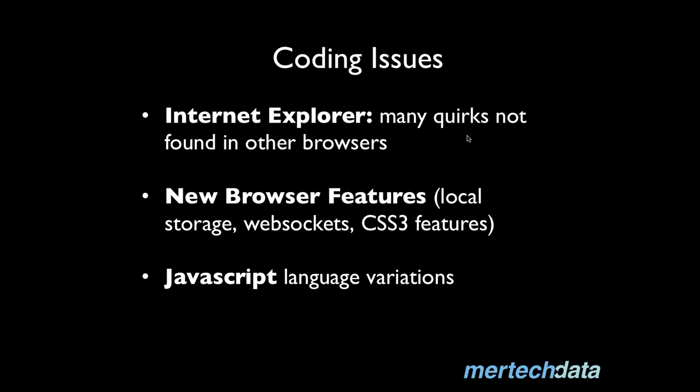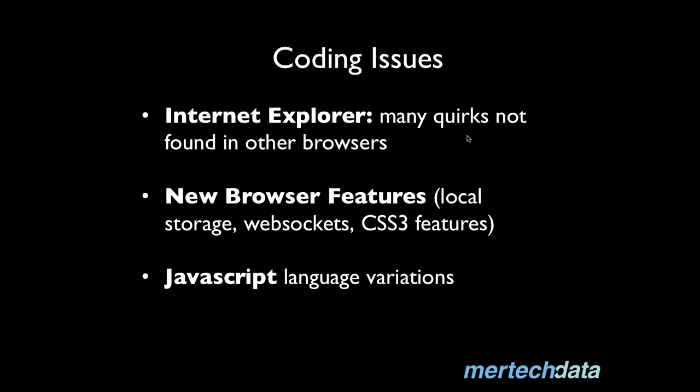Local storage is basically the ability to have either local file storage or database access that is kept in the browser that you actually have access to from JavaScript. So you can basically store data into what's called a SQLite database, is what most of them use, using what's called the IndexedDB feature. And so most of the new browsers have support for this, but when you go to older browsers, you have to decide how you're going to deal with that if you need support there.